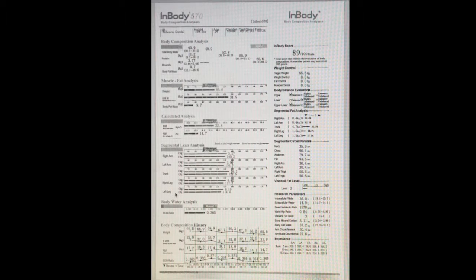Now let's take a further look. This is the breakdown of your skeletal muscle mass, so how much muscle mass you have on your body. Your right arm, if we concentrate on the top value there, is for example 3.17 kilos in this example's right arm. In their left arm, they have 3.09, so it's fairly close. Not too much of a difference there.